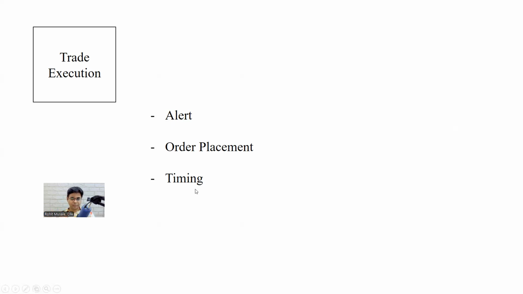And timing is extremely important. Let's say I want to buy a stock at 100. I don't want to buy an extended stock. So if my buying price is 100, and by the time I reach my laptop, the price has already shot up to 105, that now becomes an extended stock because it's 5% above my buy point. Mark Minervini says that he never buys a stock which is extended more than 1% from his buy price. So if he wants to buy a stock at 100, 101 is the maximum price that he will pay.